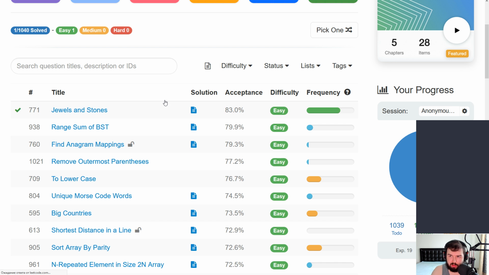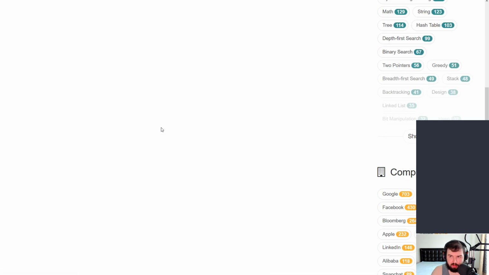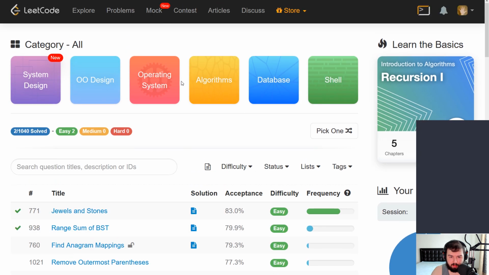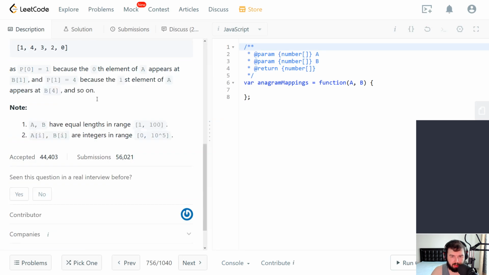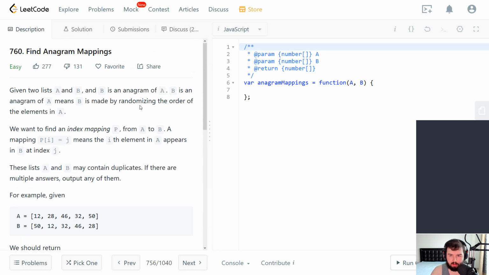Let me update this page to see this one is solved. Yes, 2 of them solved. Let's go to see Anagram Mappings. We have about 10 minutes, so let's take a look at what we have here and decide whether we will be on time or not.